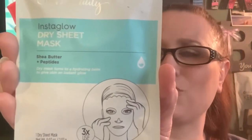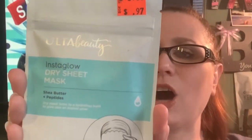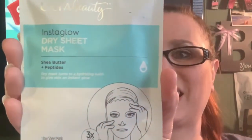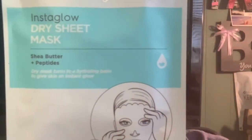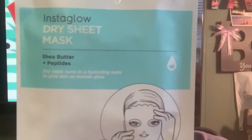Water-free formula allows you to reuse the same mask up to 3 times. I like that. It helps smooth, hydrate, and provide more youthful looking skin. Woo! Apply mask to a clean, dry face. Printed side is down. Slip over the lower portion over the ears using the ear slits to hold. I'll show you the diagram in just a few minutes. Massage the mask over the skin for 15 seconds to activate formula. Remove mask after 15 minutes and place back in the reusable pouch.